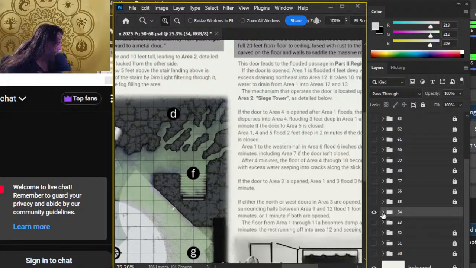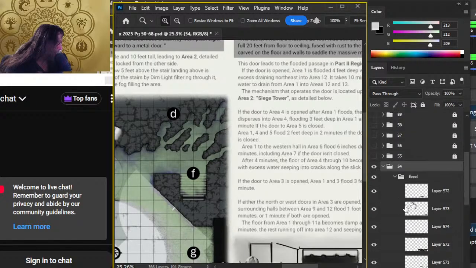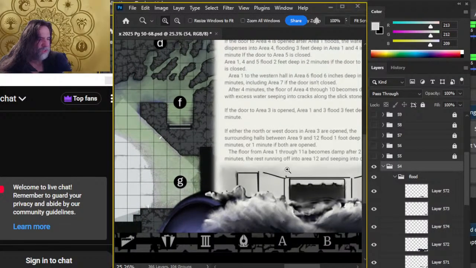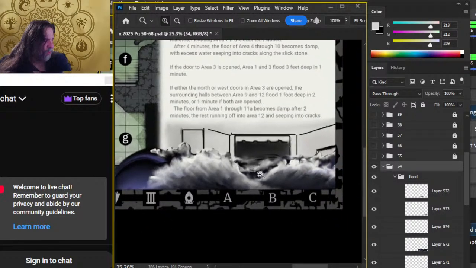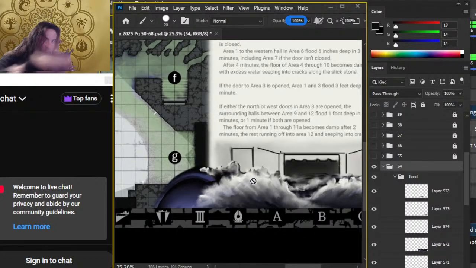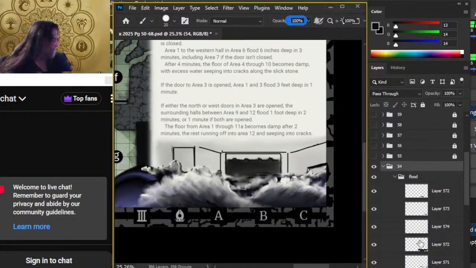So we're doing the little corner vignette piece right now, and when this thing is finished, we'll move on to the next. There's a flooded passage here. You saw on the map beyond this door, it's basically backed up rainwater that's been accumulating forever. And so if you are able to open this door, all the water then floods the region and creates a huge distraction that the players may find a way to exploit.